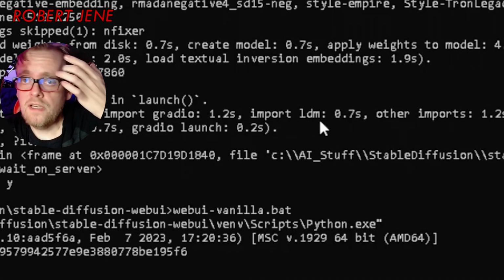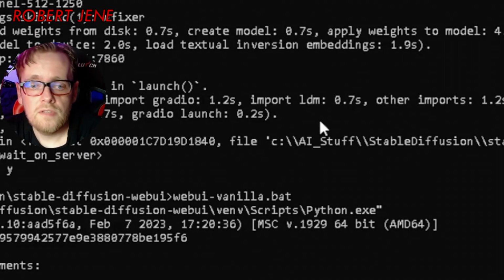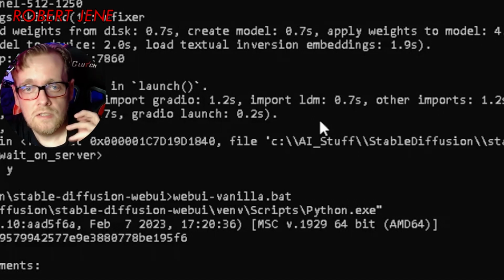Run webui-vanilla.bat. For the upscaling, it doesn't matter if you have Xformers and all that on, but there are upscalers that we can use in some cases to make a grainy picture look better. This one, I can already tell it won't because it's too blown out. So I'm going to hit delete on my keyboard in IrfanView and it deletes it off the hard drive. It still shows it in IrfanView, but it's gone.